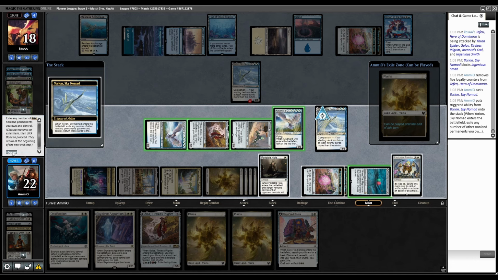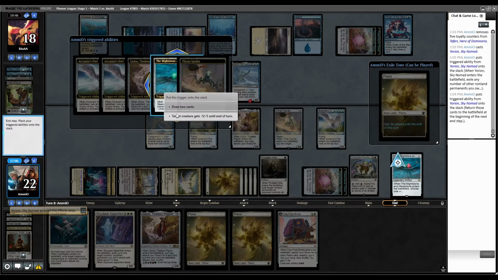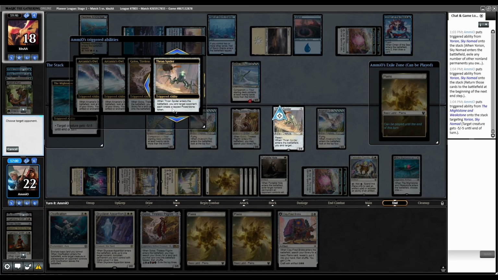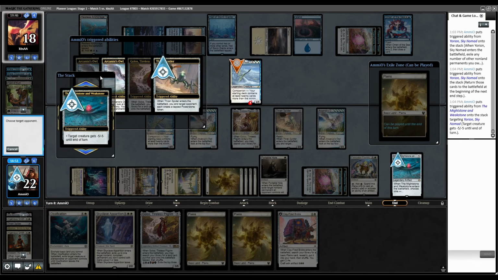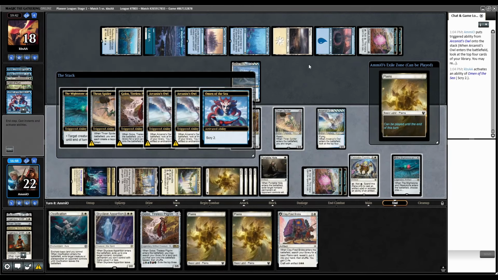Might Stone, done. Go to my end step. Everything comes back. Might Stone can at least kill this thing. So -5 here, and then everything else goes on the stack. What am I choosing right now? Choose target opponent for what? Oh, this thing? Okay. Opponent cracks Omen, sure.